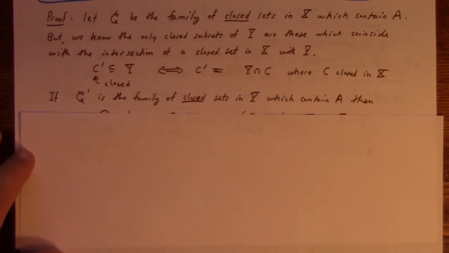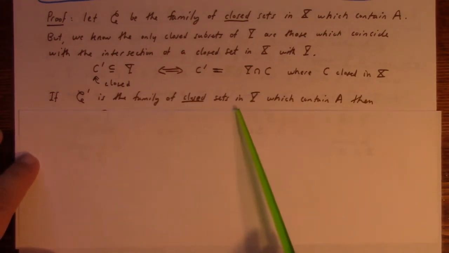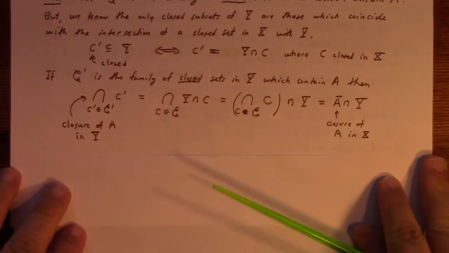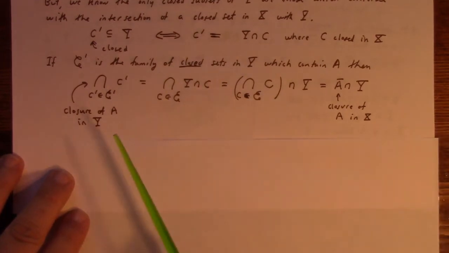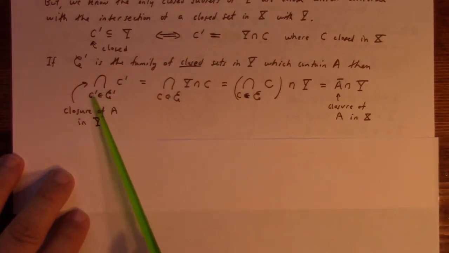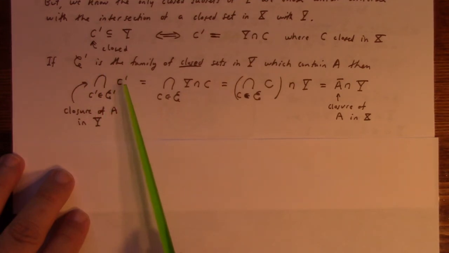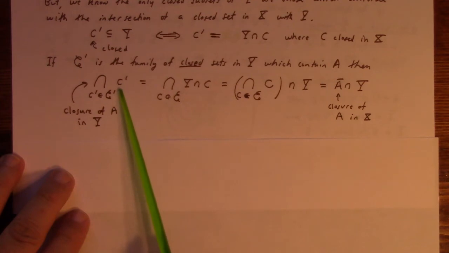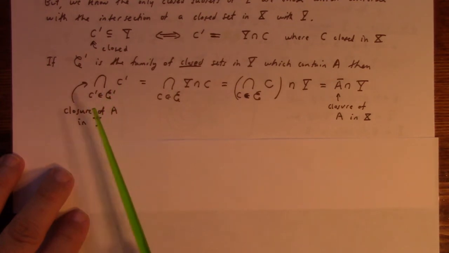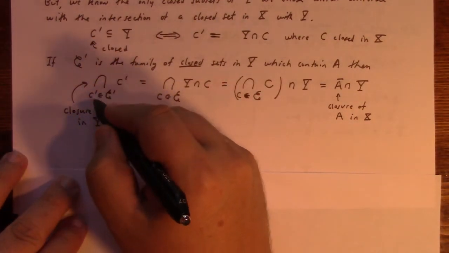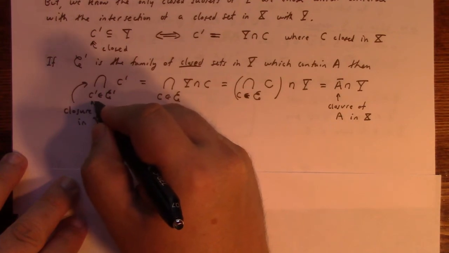And, okay, so if C prime is the family of closed sets in Y which contain A, then we can form the closure of A in Y by the intersection over C prime, a funny looking C, let's call it curvy C prime. It's the intersection of all these guys. Every C prime contains A. The condition here is each one of the C primes, I guess I should probably write that. Nah, I should put up here C prime. A is a subset of C prime, right?